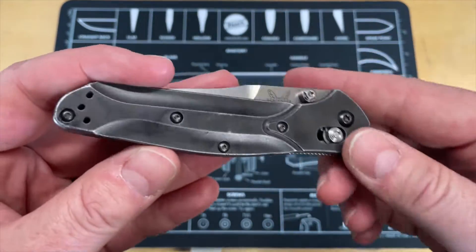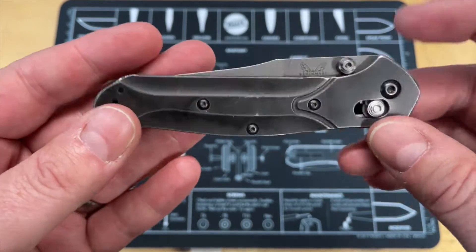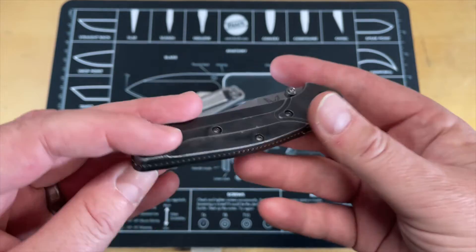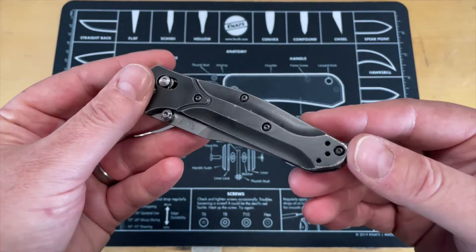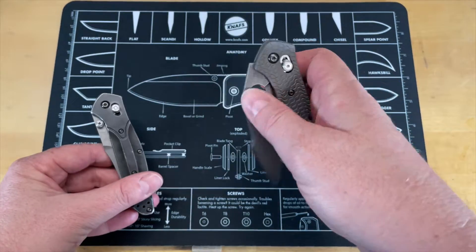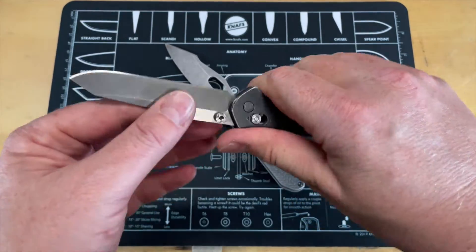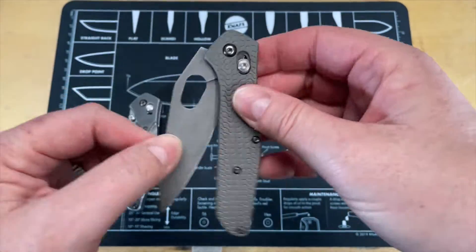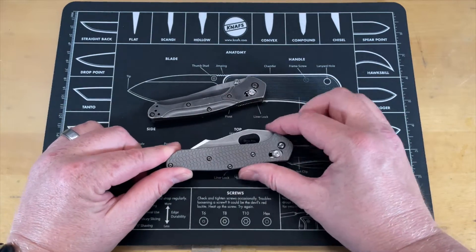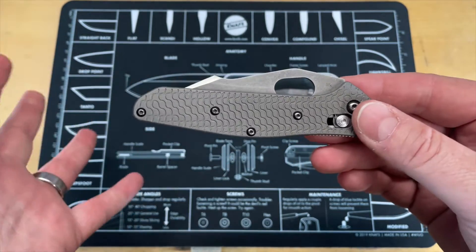I think the appeal of the 940 is that it looks like this. Granted, I'm not a fan of the OD green so I've refinished mine — it looks a little battle-worn — but this aluminum scale has a very good look. I like the lines. It's not uncomfortable in hand. Those little filleted areas that are kind of hollowed out are really comfortable; you get tactile hand feel and grip. These titanium scales are really flat by comparison, and I've gotten so accustomed to my fingers dropping into those recesses. These are incredibly nice scales and they are attractive — I just don't think they belong on this knife. This is just not a 940 anymore; it's something new. They're not even the same species — it's a hybrid.